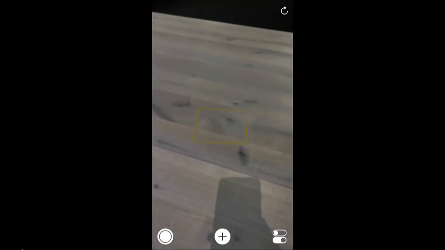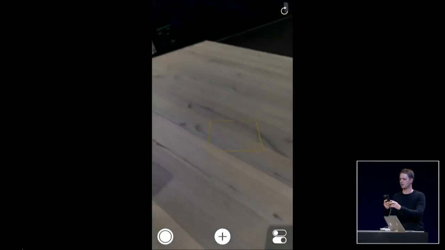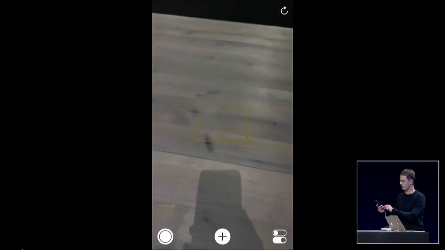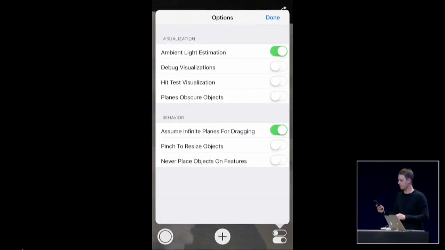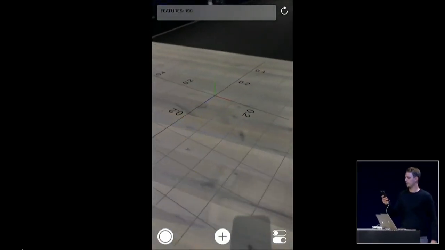So let's bring it right up here. And if I move it around here, what you see in front of me is our focus square. And we're placing this by doing hit testing in the center of our screen and placing the object at its intersection point. So if I move this along our table, you see that it basically slides along this table. It's also using plane detection in parallel, and we can visualize this to see what's going on. So let's bring up our debug menu here and activate the second option, which is debug visualizations. Let's close it. And what you see here is the plane that it has detected.